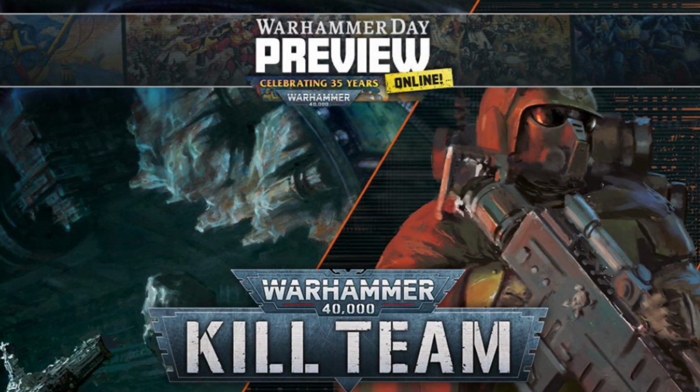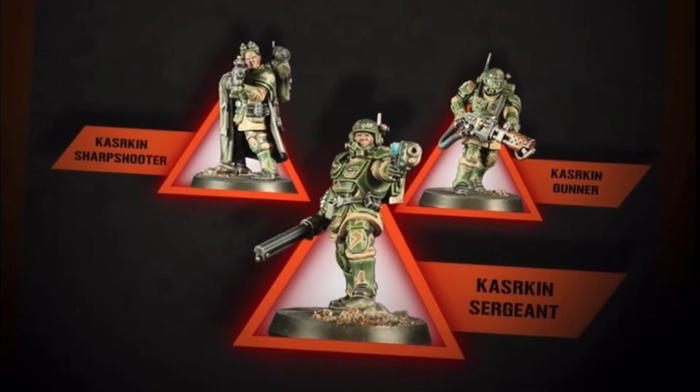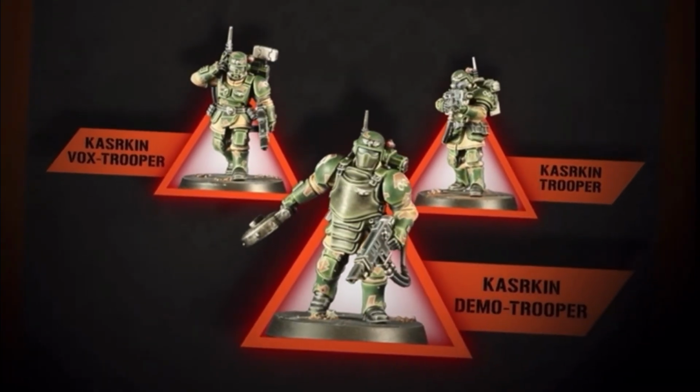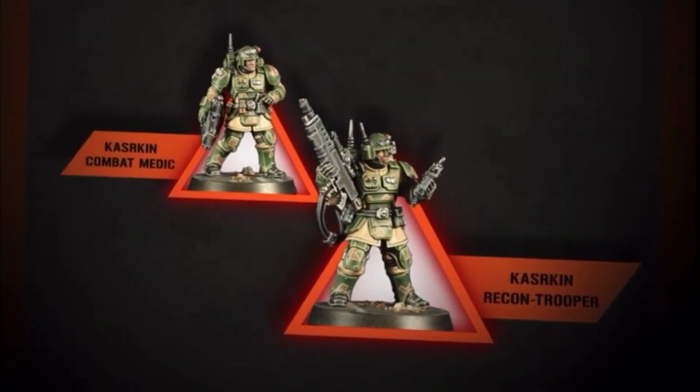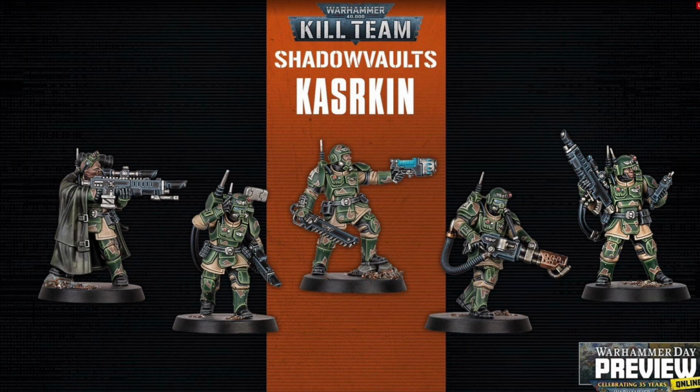So keeping the Imperial Guard theme but moving away from 40k for a second, there's a brand new Kill Team expansion called Kill Team Shadow Vaults. So 2 more teams heading into the Gallowdark. We've got more Gallowdark terrain, and the first team is a Cadian Kasrkin squad. So we've seen one of these previewed already, now we've got the full squad, so there's going to be tons of options in the kit, as well as your hotshot lasguns. You can build one as a sharpshooter, a combat medic, vox trooper, or a recon trooper as well.